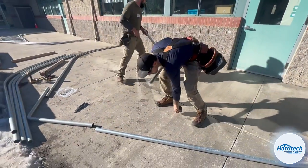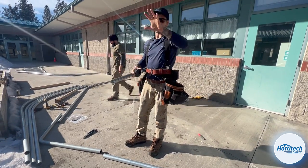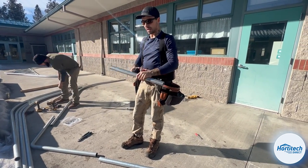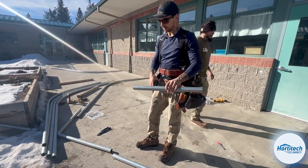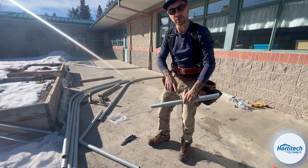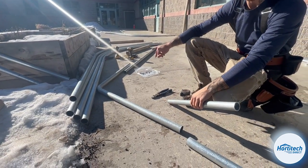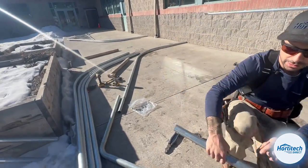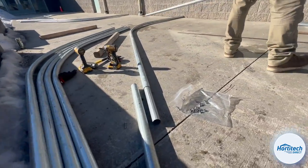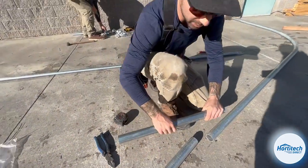All right, guys. So we are getting our trusses pre-assembled before we erect them and drop them into the columns. What I have in my left hand here is our 2 foot truss splice piece. We have two of these per truss span. And what you'll see there is Aaron already has half of his inserted into the 1 7/8 truss. So we got a 1 5/8. We marked it at 1 foot, which just signifies that that is the middle of the piece.